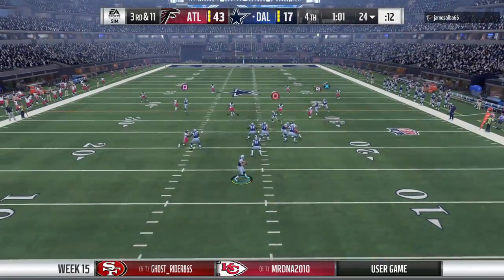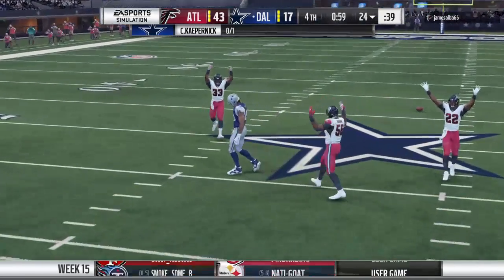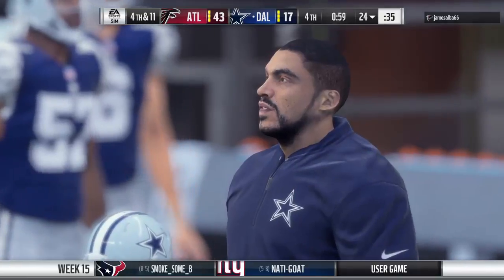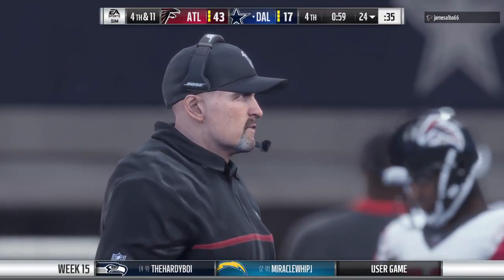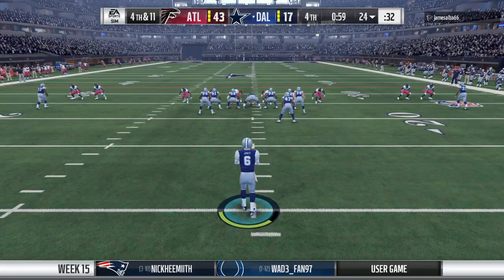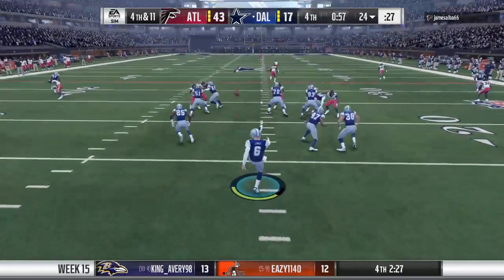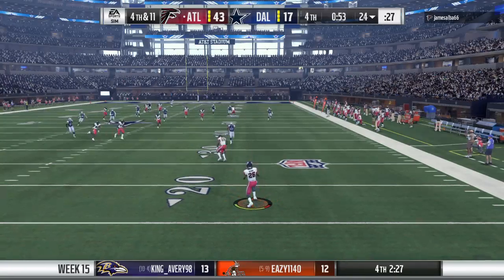First throw now for the backup Kaepernick. And he took the contact as he was throwing it, and the ball drops incomplete. Putting pressure on the guy throwing the football is always good, but when you can couple that with contact on him that leads to an incompletion, as we just saw there, that's winning football. Out now comes the Cowboys punter as he's on to punt for the first time this afternoon. He was only asked to punt once in the victory last week as he sends this one away.